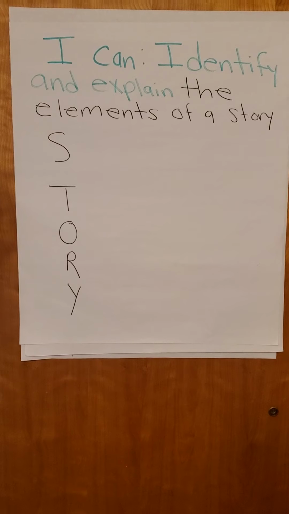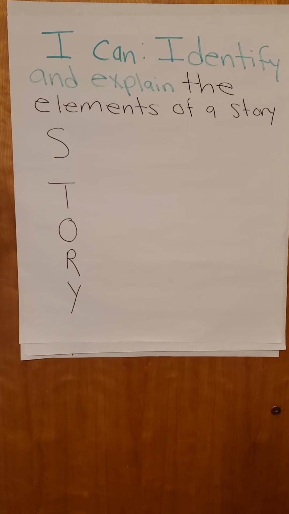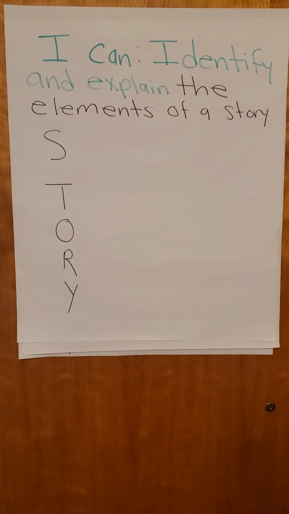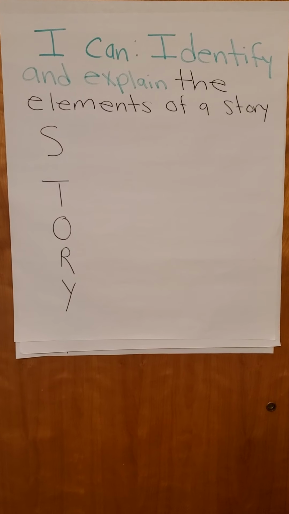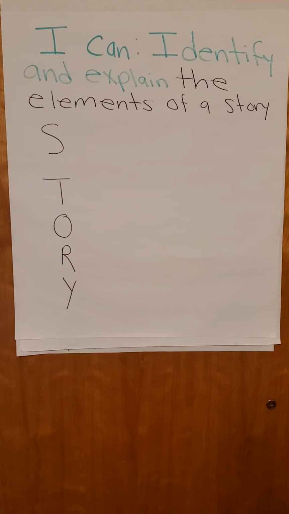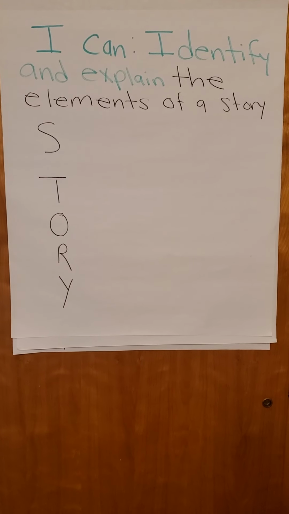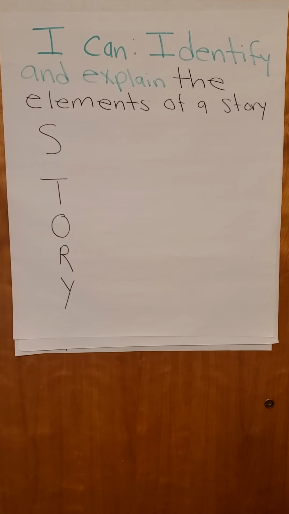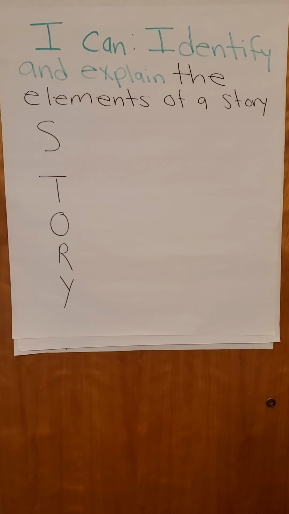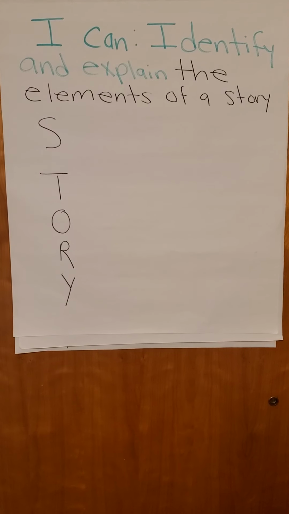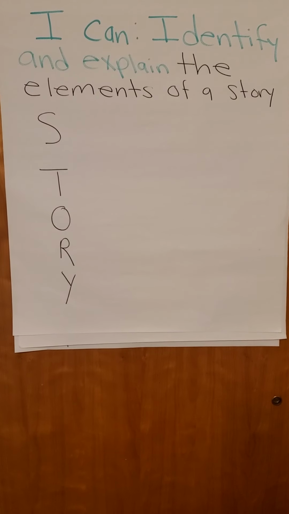O is for oops, the problem of the story. What a character cannot have, what he needs, but he can't get. It's the problem. R is for resolution. Now, all stories don't have a resolution. Resolution is the attempts to try to fix the problem. So it may or may not have an R. The Y is for yes, it's fixed. The problem is fixed, and that's called solution.